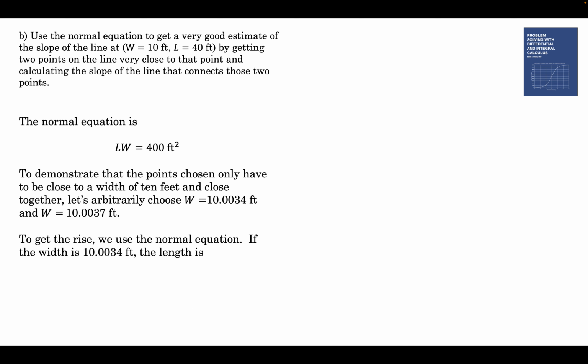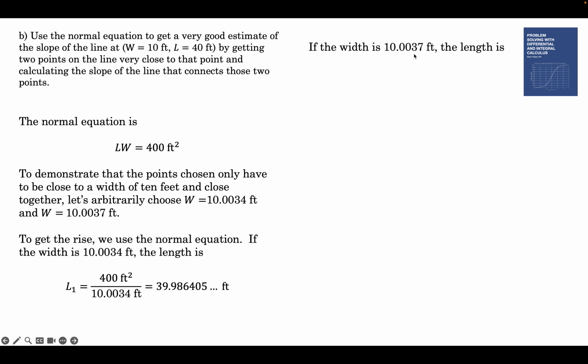Okay, so if the width is 10.00034, we can calculate the length. And we go a little bit further, and we get a different length. The rise is the change in length, and the run is the change in width. The change in width we can calculate because that's given. We just picked it. It's 0.0003.